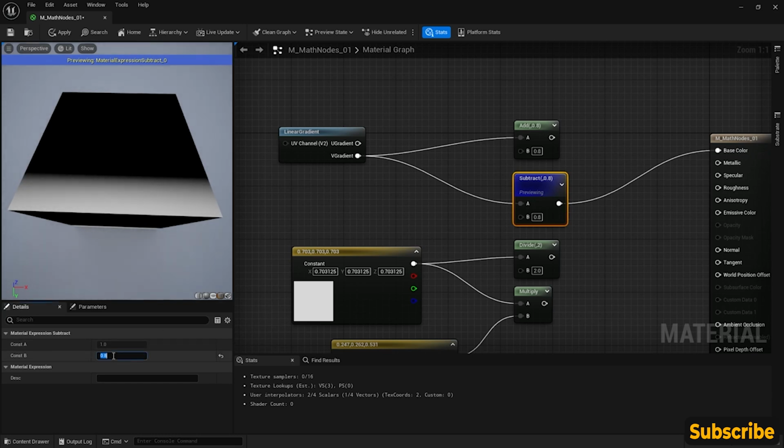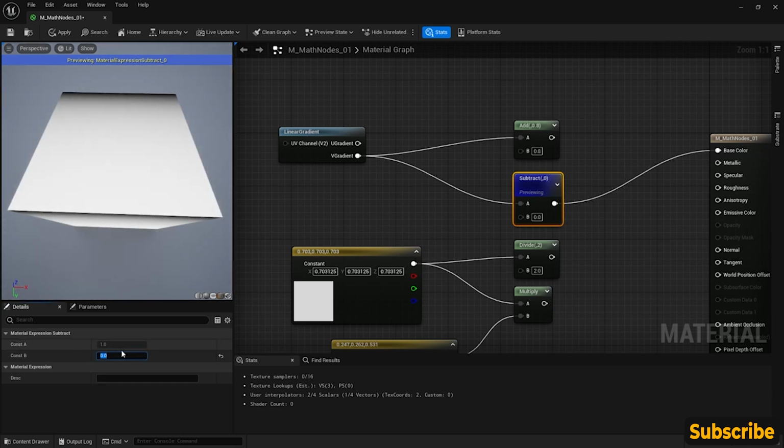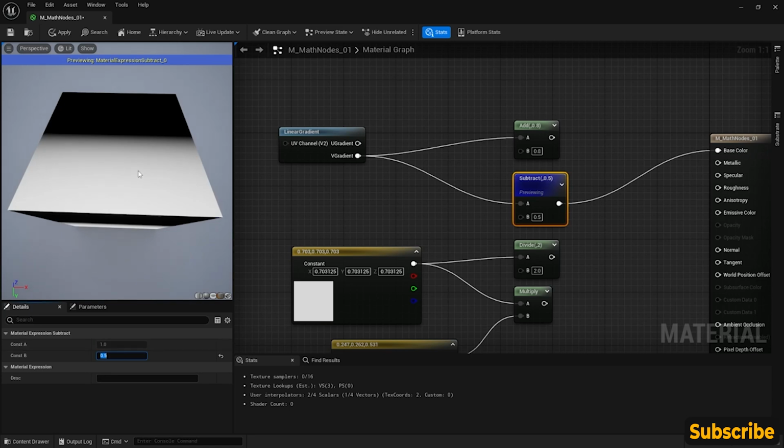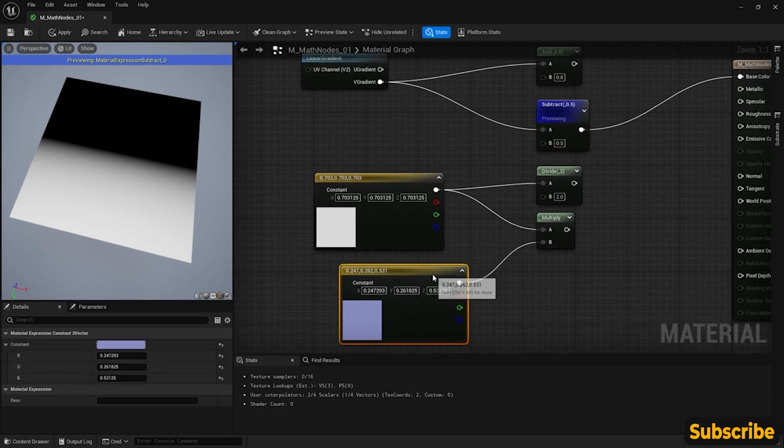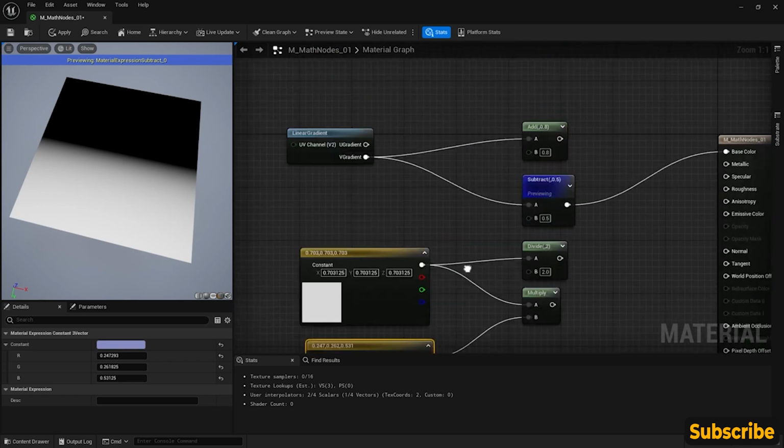And you can see here I can actually remove color information. What this is helpful for is as we get into other tutorials, we'll talk about how to use these grayscale maps to be able to control information about where things are happening. And again, this is just a high level approach to some of the math nodes.